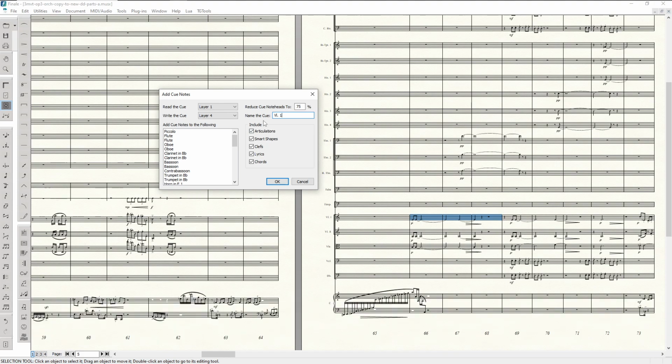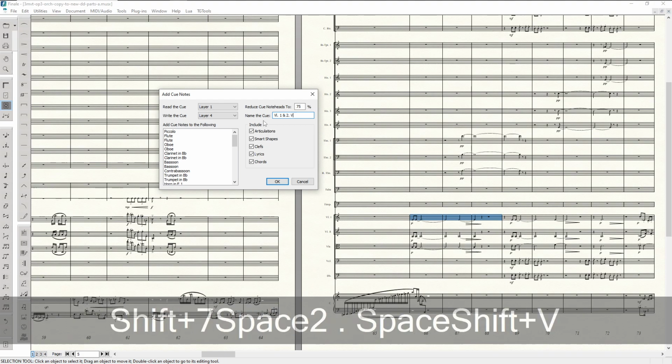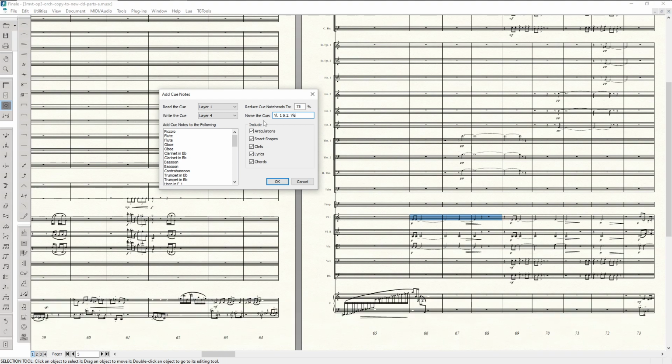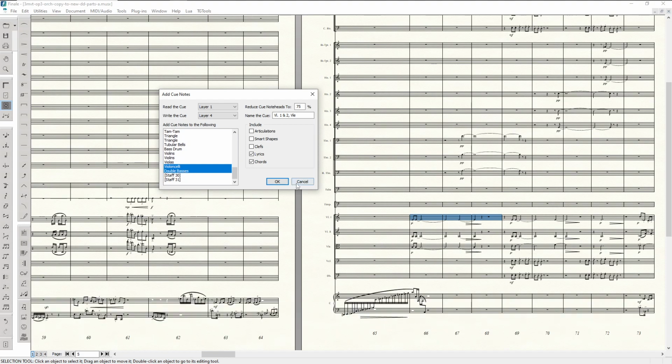Violin 1 and 2, and then the violas. Something like this. And I'm copying this to cello and the basses.